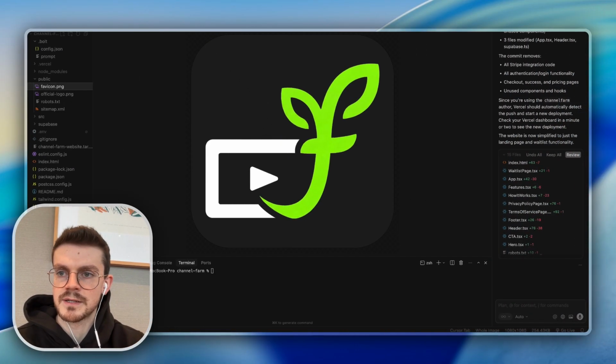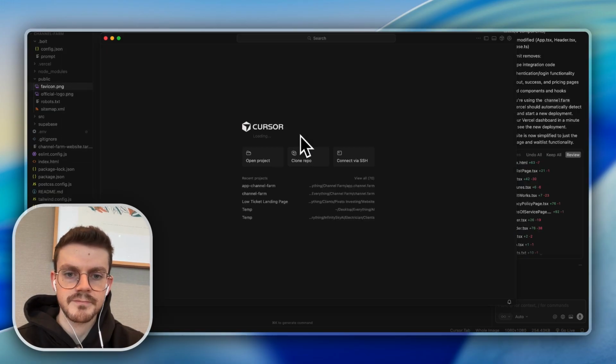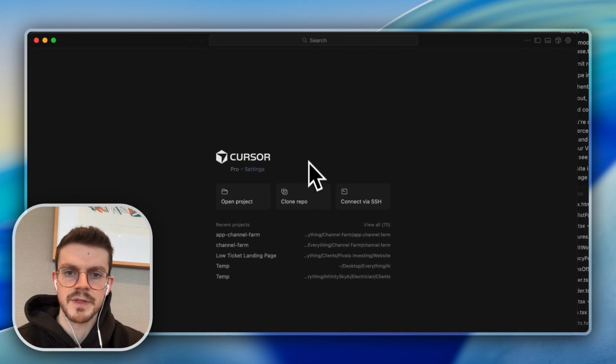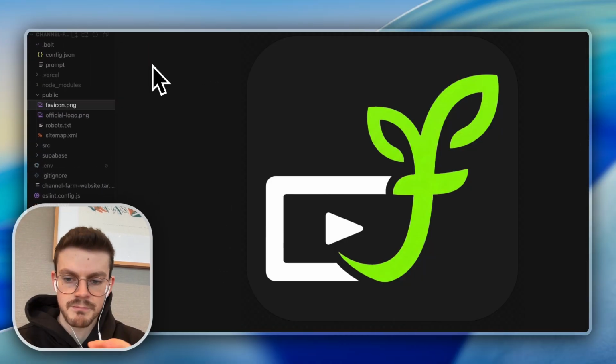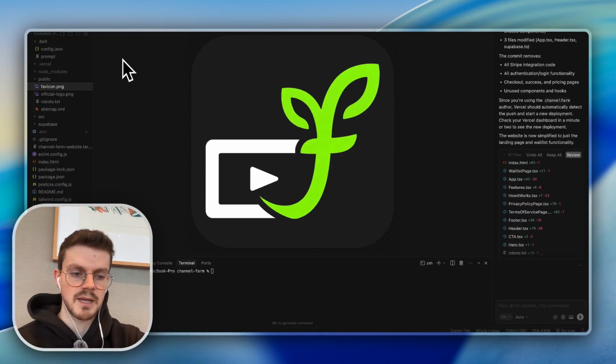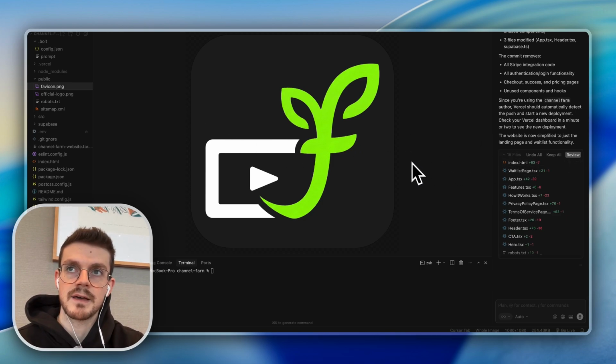Basically, the way you do that is you come here, go to a new window, and click on clone repo, and you just put in the URL of the repo that you took your website from Bolt and gave to GitHub. So you now have your website directly on your computer, saved locally, and then you can start making some edits to it. Once it was here, I then wanted to make sure the database was still synced up.